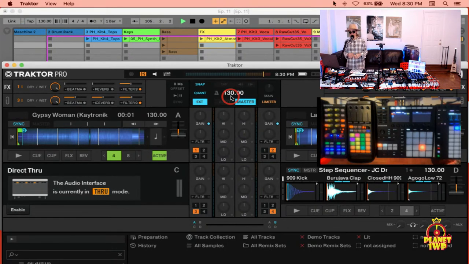So in that case, there are tricks you can do. Maybe you can filter out your decks while you keep the music playing in Ableton or Logic. And then when it has caught up, then you can bring those guys in. So there's always cool ways to work around things.